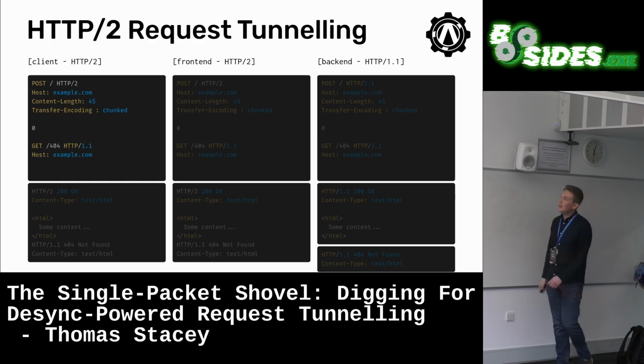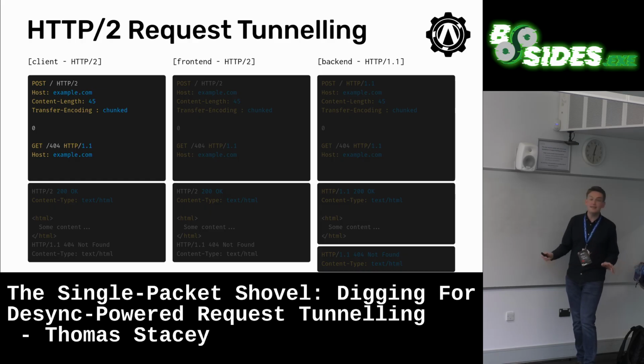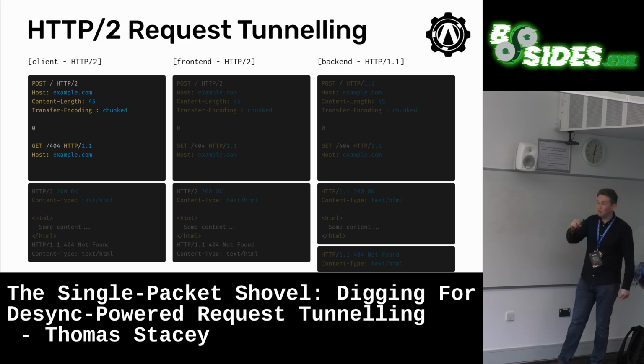So what actually happens, if you're trying to exploit request tunneling, is as a client, you send a request that looks like this. This is a HTTP2 request, so the content length and transfer encoding headers are completely irrelevant. HTTP2 has a built-in length mechanism that basically is a little bit in the frame, I think, which just says how big the frame is. So these headers are meaningless in HTTP2. You could probably just ignore them, but they're kind of kept in for fun.